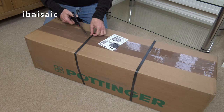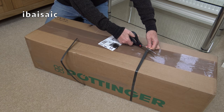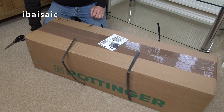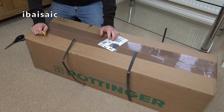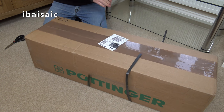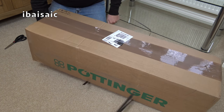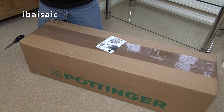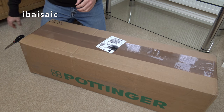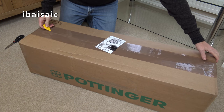Yes, I've managed to get my hands on another Hoover Sensotronic. Very happy to get this. We'll see how happy I am at the end of the video. So, I have system one and system two from the first generation Hoover Sensotronic range, launched in 1982. Well, inside this box is system three.